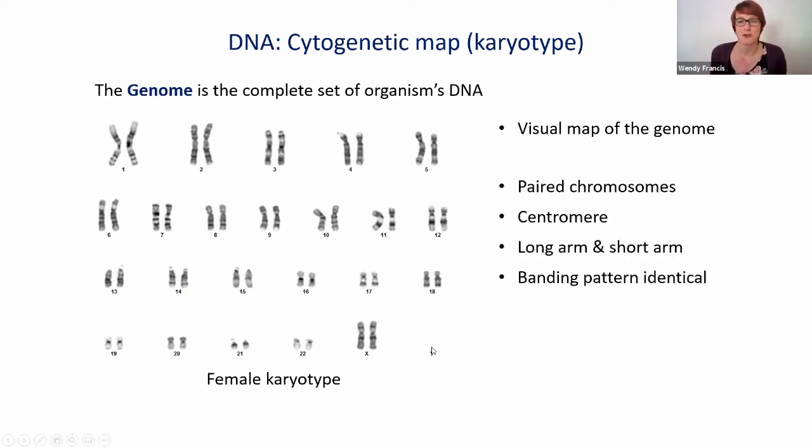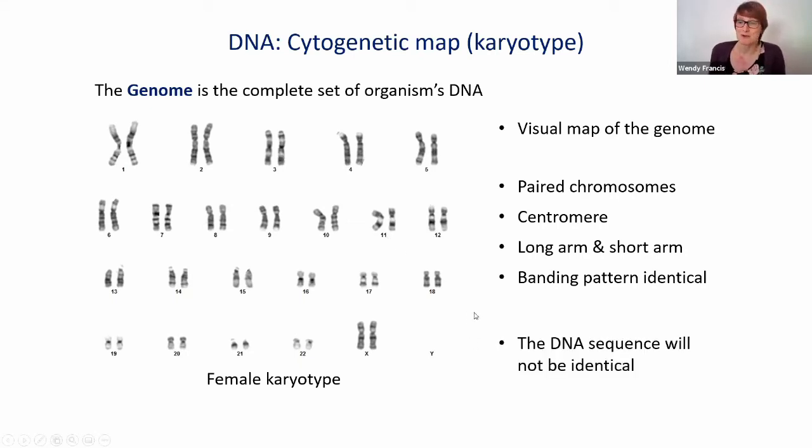And if we look at these paired chromosomes, we can see that they're the same length. They've got the same centromere position. So the centromere is usually, you can visualize it as a little pinch point on the chromosome. So here we can see it. Think of a belt being pulled really tightly around the chromosome, and it's where the pairs are anchored together. So here we've got another centromere. I think it's here, and you can see it's quite high on chromosome 4 and chromosome 5. We also have a long arm and a short arm of the chromosome, and hopefully you can also see a similar banding pattern between the 2 chromosomes within the pair.